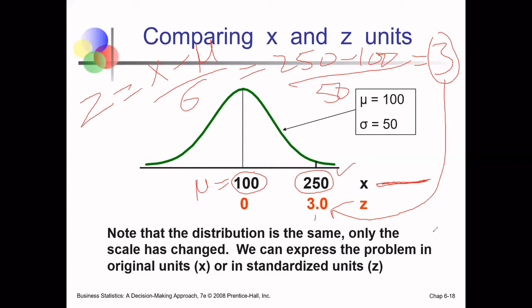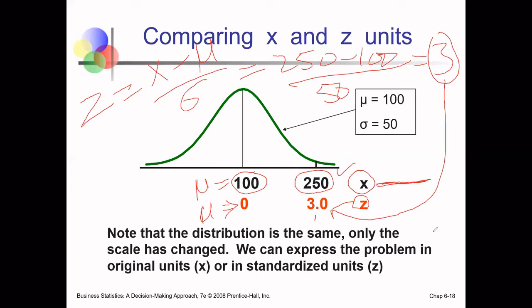And this is why the answer is 0 at the center, because when we are shifting from x to z, the standardized value, we have to know that the center is 0. Center must be 0, like center as mu. When we have the original data, we must call it x scale, and when we convert the data into z scale, we must have a z scale.